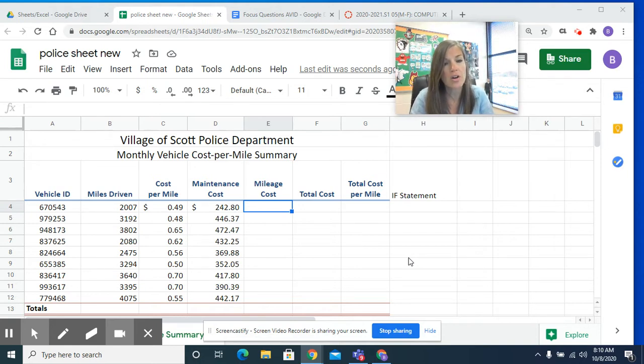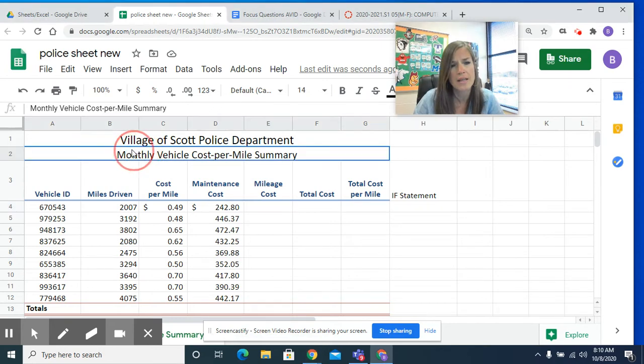So first things first, what is it that we are looking at? We are looking at a spreadsheet that's reporting for cars, vehicles at a police department. So in column A, we have a vehicle ID. Most likely that's a license plate number, partial VIN, something to identify that vehicle. The vehicle has been driven a certain amount of miles.